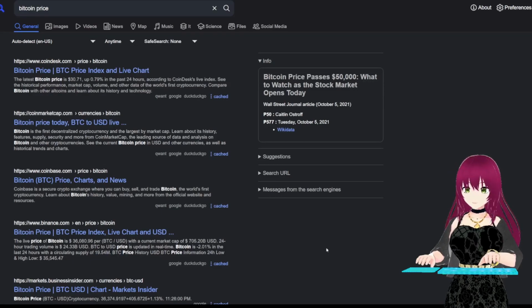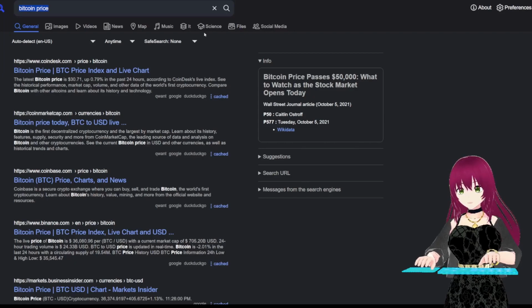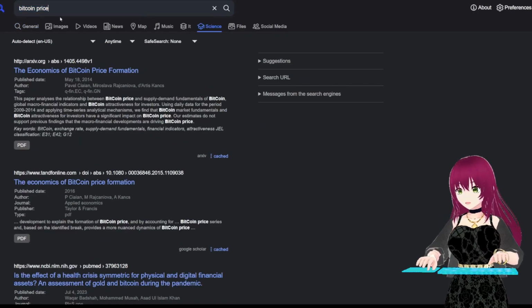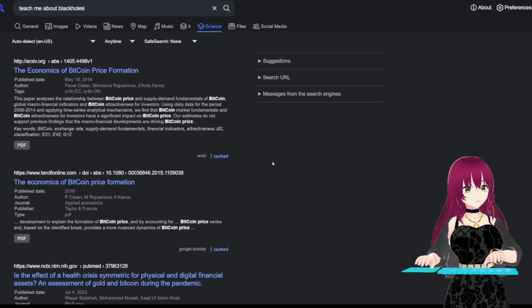But what you're not getting is you're not getting tracked by Google, you're not getting tracked by Yahoo, you're not getting tracked by anything because this is locally run. It's aggregating the metadata into your own server, and you are able to search the internet in a free way. That is extremely fast and easy. So I mean, you could do science, right? Like, whatever you're into, black holes. Teach me about black holes.